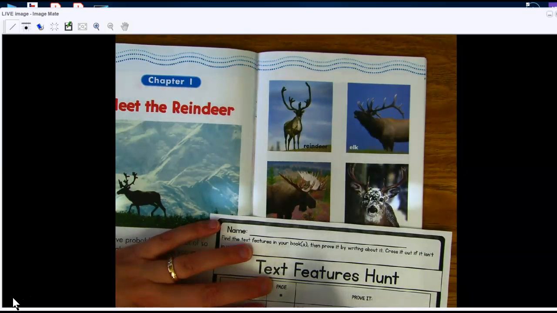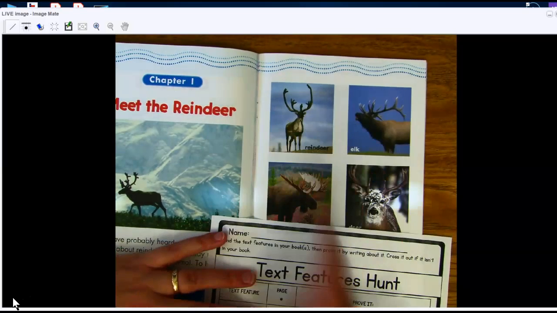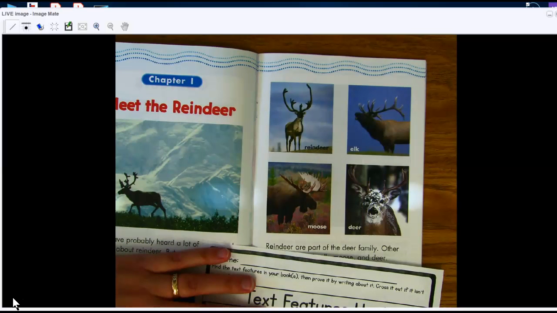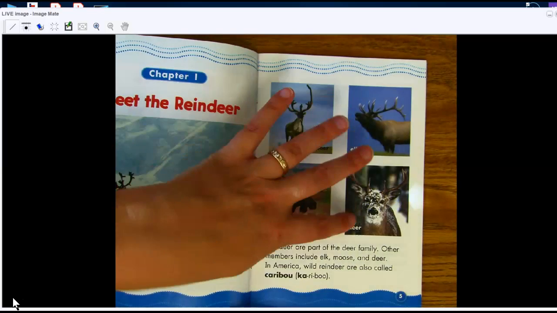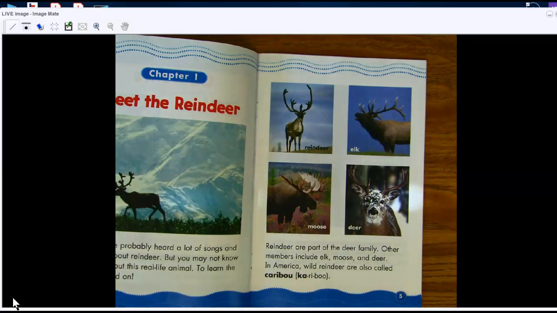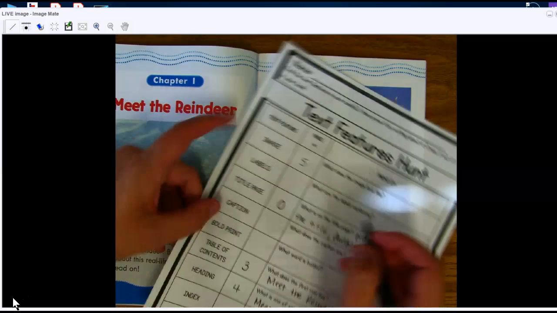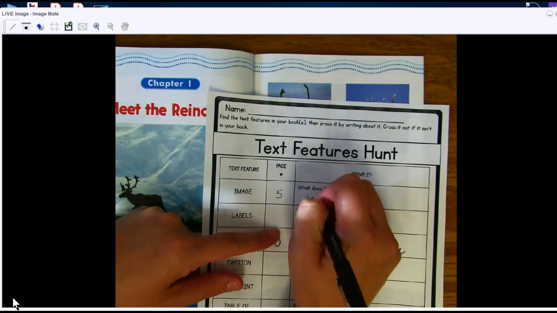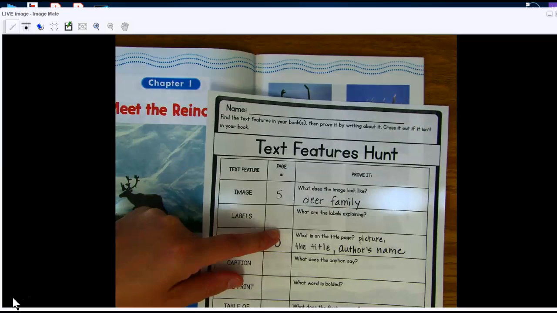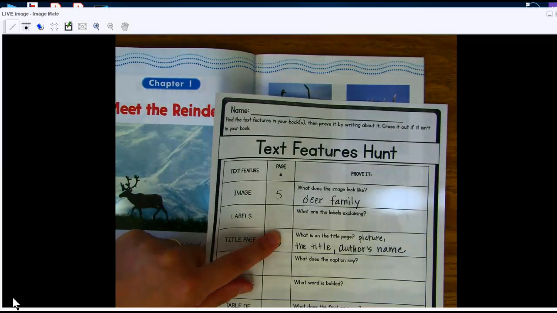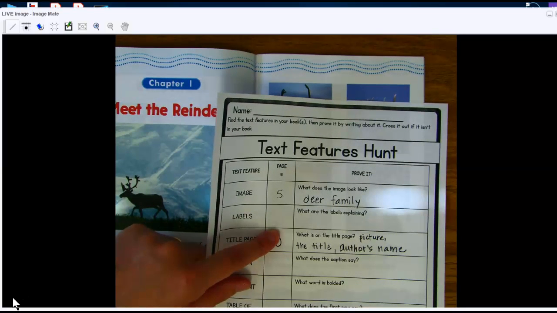There's actually 4 of them. What do these 4 pictures show? It says reindeer, moose, elk, deer. What does it show, Xavier? The deer family, that's right. The images show the deer family, all the different kinds of animals in the deer family. Number 5 shows 4 pictures, 1 picture each of the deer family.